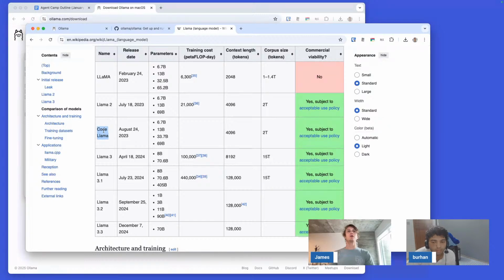Code Llama came out, which was exciting. The idea of an open source coding LM. But honestly, people don't really talk about this one that much, because I think coding LLMs are just so close to general purpose LLMs. The idea of making a separate one is difficult.